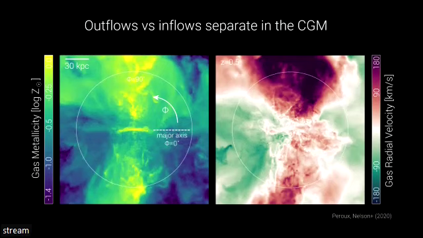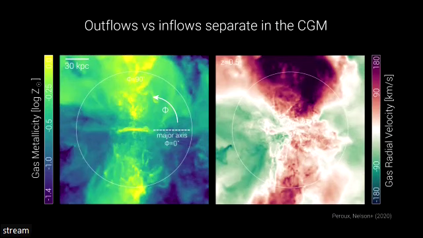Along the minor axis direction of a disk galaxy, you preferentially find rapidly outflowing gas, which is substantially enriched. And so this is a galactic scale outflow, which is pulling out metal-enriched gas from the disk and polluting the entire atmosphere of this galaxy with this medium velocity, medium temperature, pretty enriched gas. Clearly, the star formation activity in this galaxy is having a pretty profound impact on its halo.